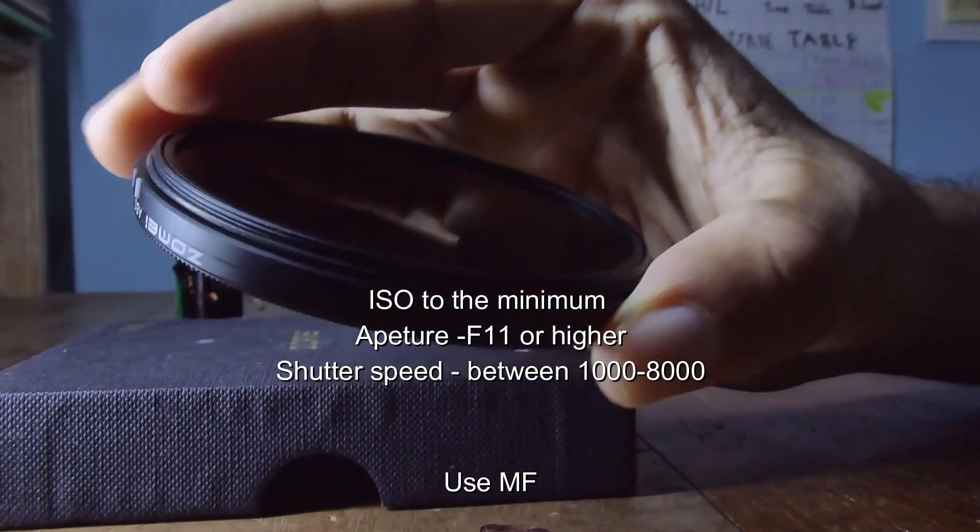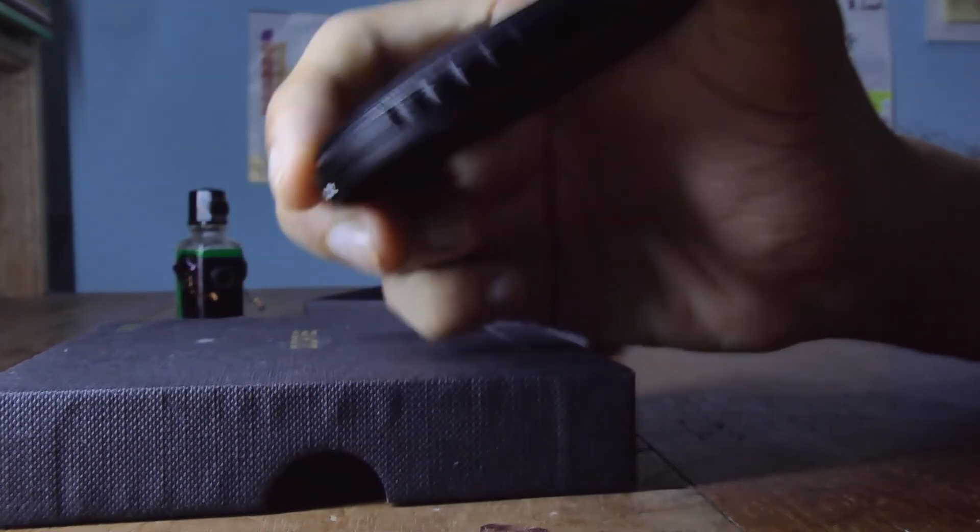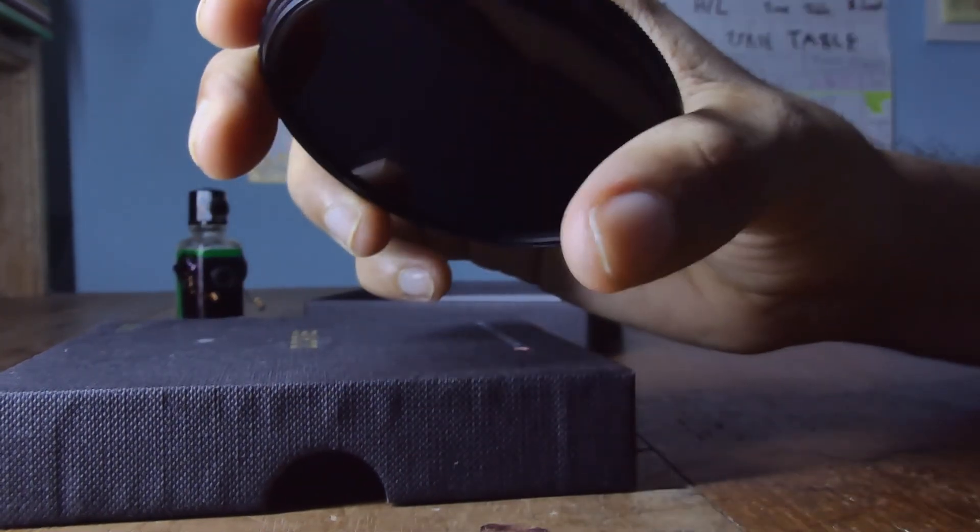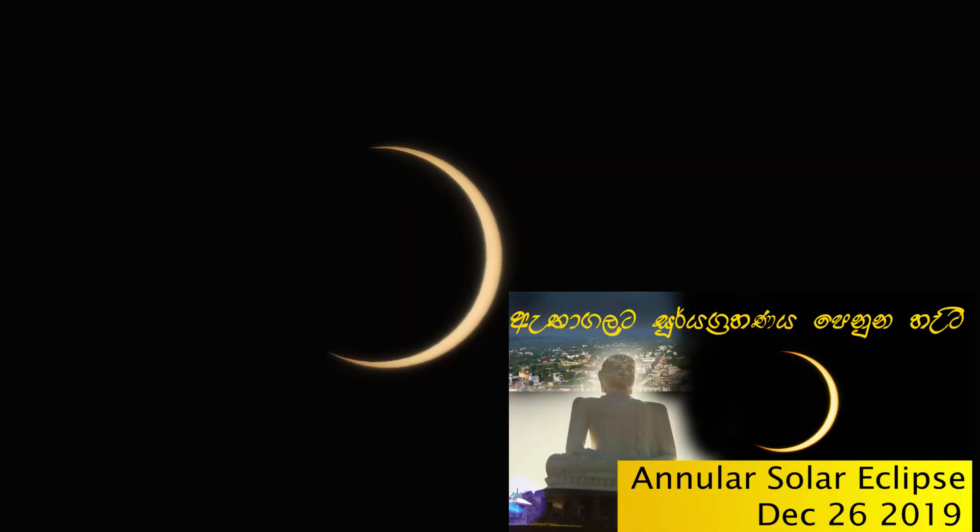All right then, I hope you enjoyed the video. Please subscribe to the channel, as we are gonna give you the partial solar eclipse or the annular to the Indian and Mongolian region up close on the 21st of June, like the last time on the 26th of December. So good luck!